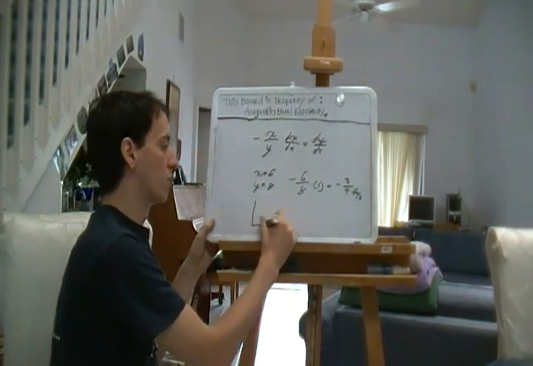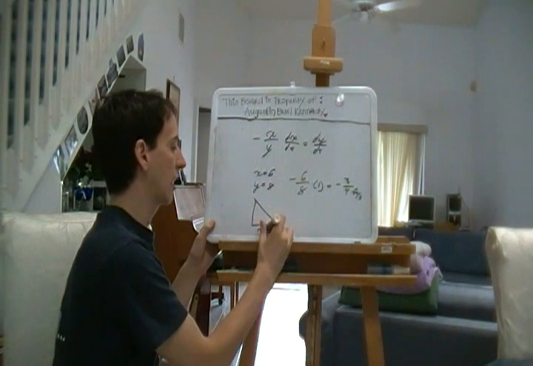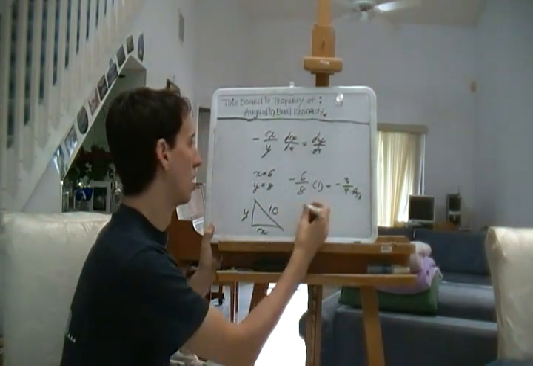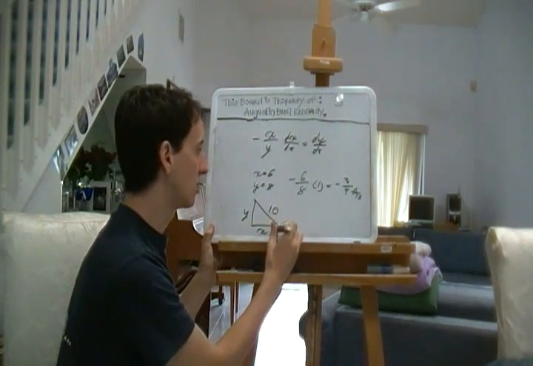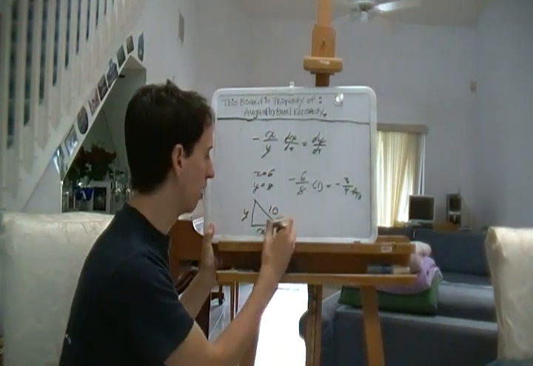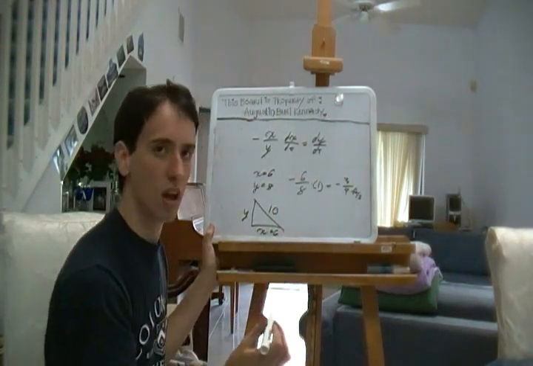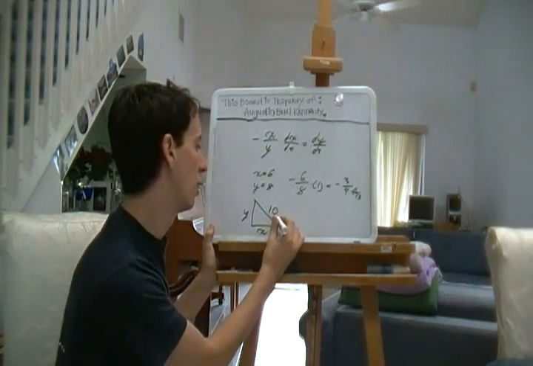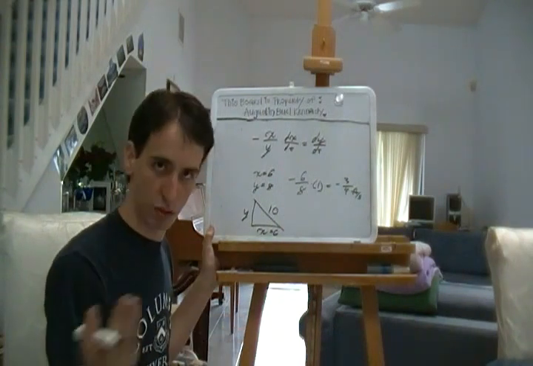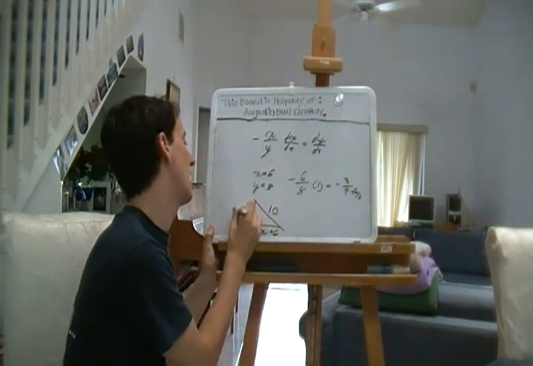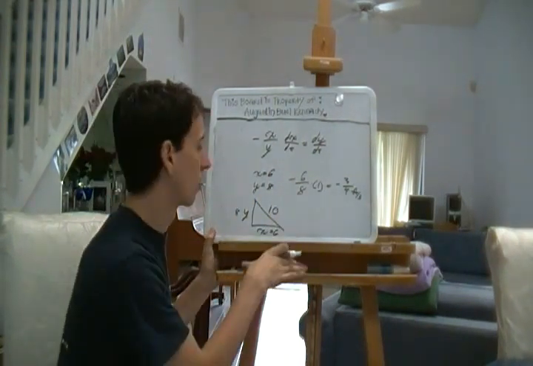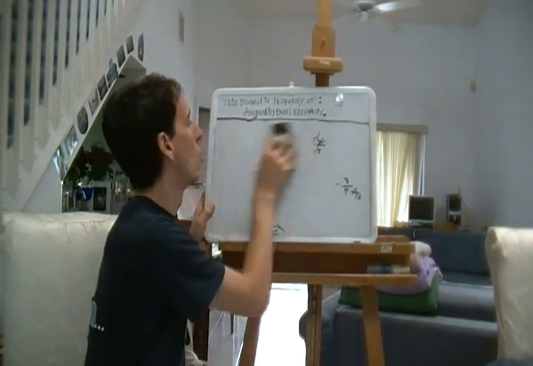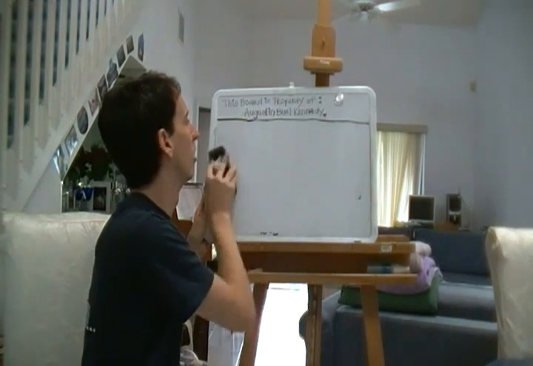Just to go back over this Pythagorean review, we had x at the ground, y, and 10. The only thing, if x is going to equal 6, and the other side y, and the hypotenuse is 10, then the only thing y can equal, if you solve the Pythagorean theorem, is 8. That's why y equals 8. Okay. So, there's your answer. We're going to do one more really fast because I'm really low on time.